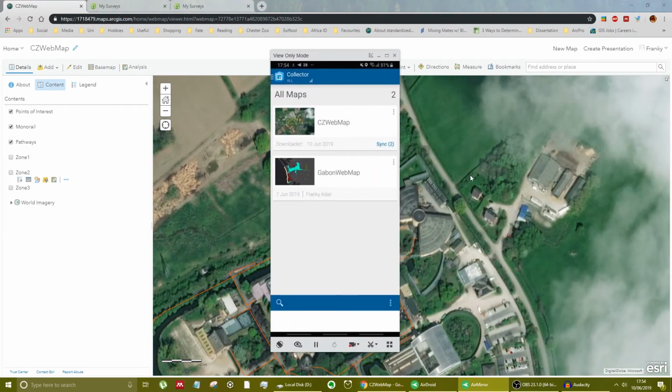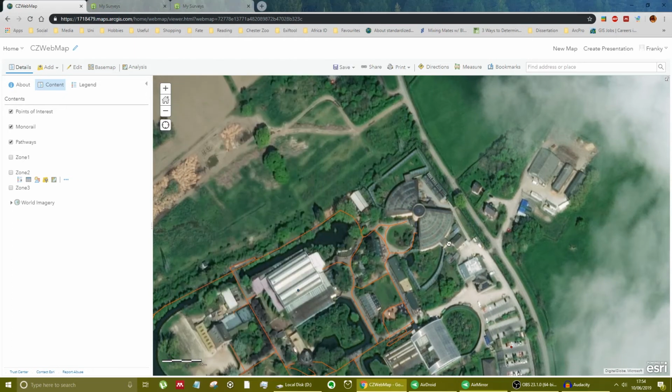But if we sync our points that we created by clicking on the Sync button underneath the CZ web map in Collector, then the points will update in the web map.